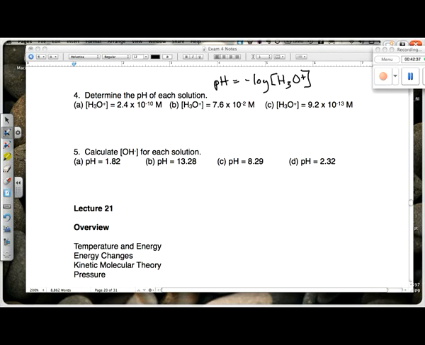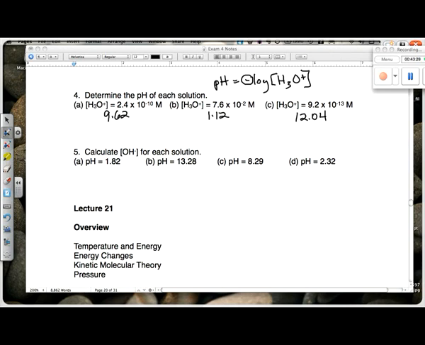Equals, and I see a negative there, but because of this negative here, it's like you say change the sign, so I just always ignore the negative in front. 9.62 is my pH for A. All right. And I get 1.12 for B. And I get 12.04 for C. All right.